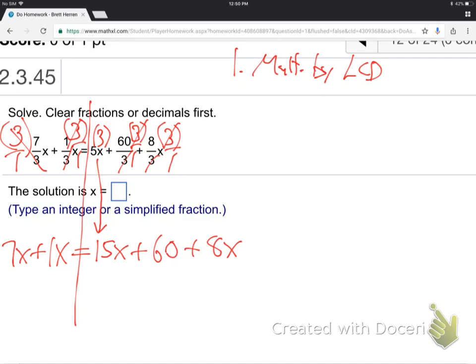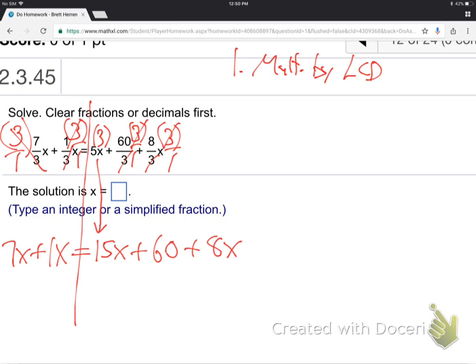Wait, so why did he multiply the 60 and 3 and 8 and 3? Good, see what happened there? See how all those denominators were canceled out and are gone, so there are no fractions anymore? That's what we want to do, is get rid of the denominators. When you do this, basically, just don't pay attention to the denominators, and just do it like 3 times 15 and 60.